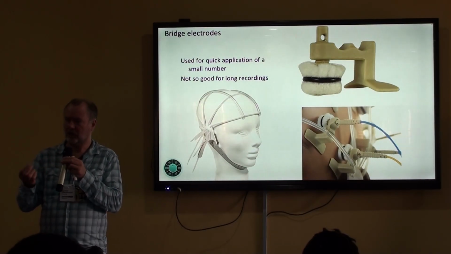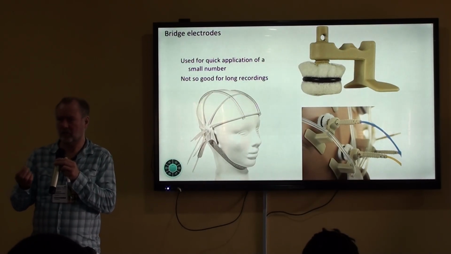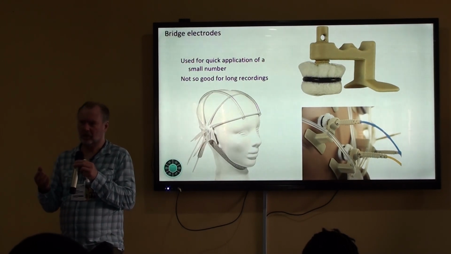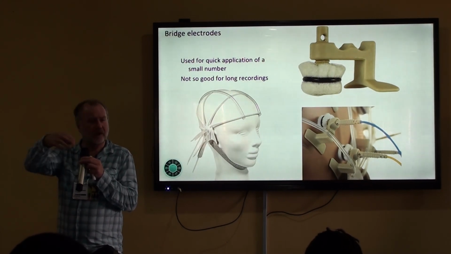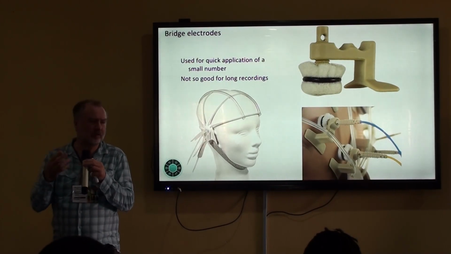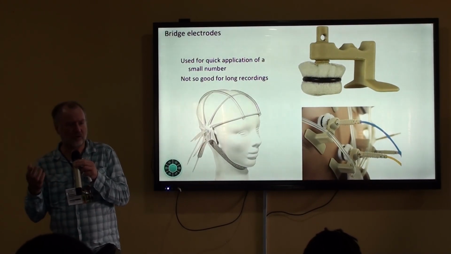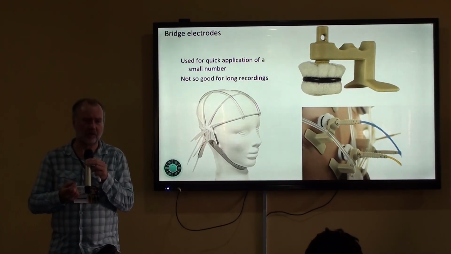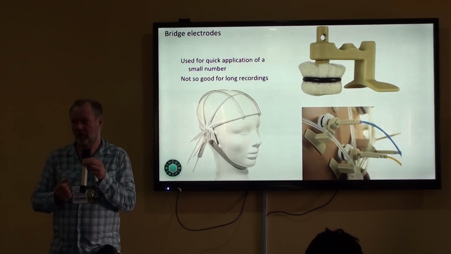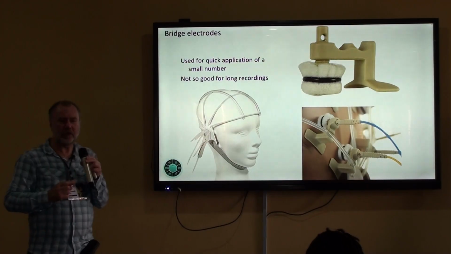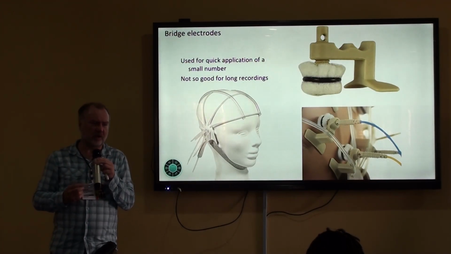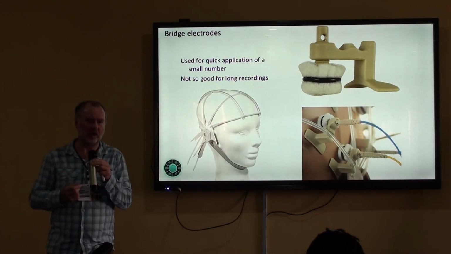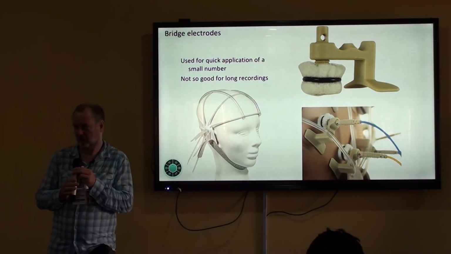in a more acute situation where you want to do a very quick recording. So probably more likely to be used in intensive care units where you just want to quickly get some electrodes in place, for example, to see whether someone who's unconscious has a seizure or not. And for that, you don't need a lot of electrodes. You just need a few. So I would say that this system is not really designed for high density. It's bulky, but it's relatively quick that you can apply it with a few electrodes.